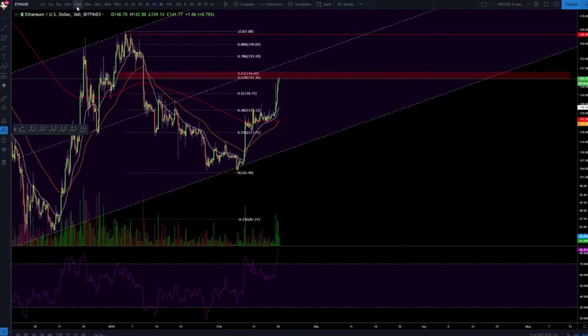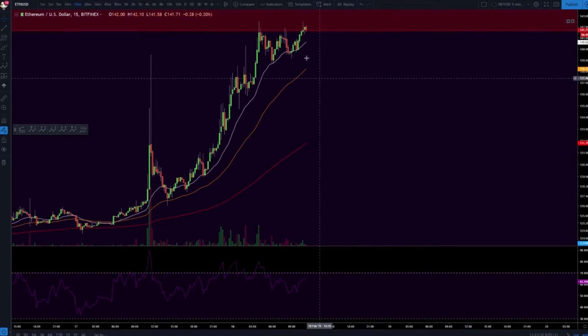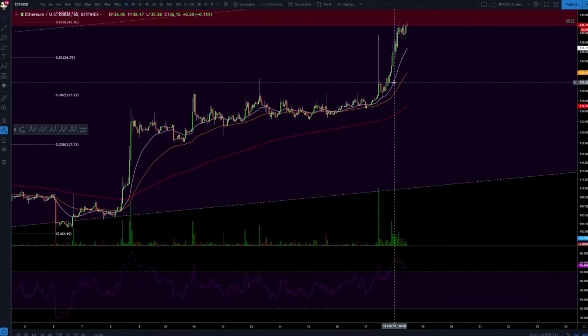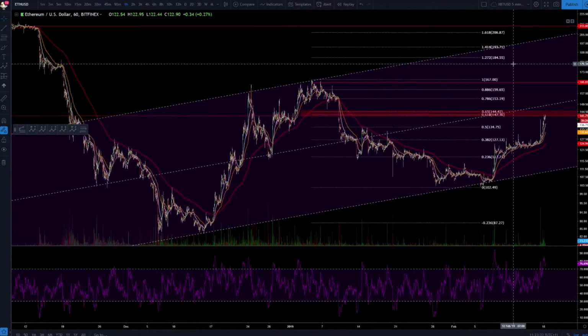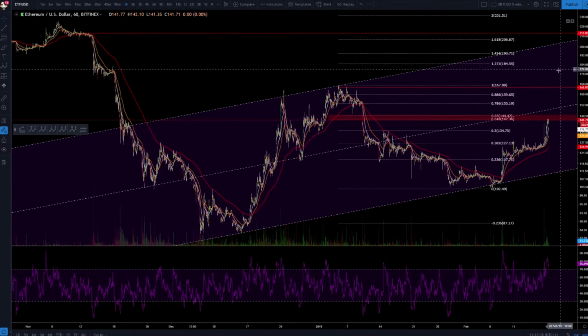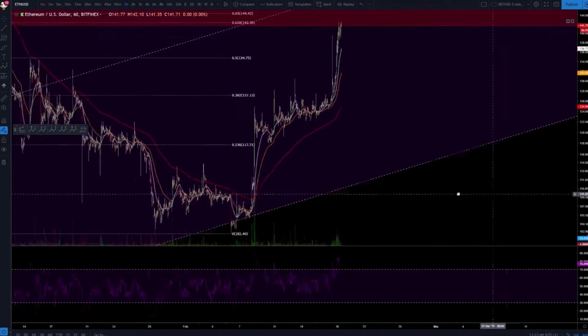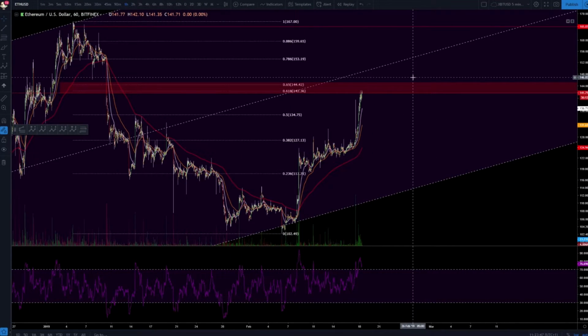So if we go all the way zoomed in at like a 15 minutes here, what we can see is that it's respecting this 21 EMA very well. Okay, I'm not telling you to buy immediately when it pops there, because I do think that this needs to cool down a little bit. But nonetheless, it is respecting it very well, and you should acknowledge that. Now, am I saying that it's going up to the 160 or 200 the next day? No, not at all. I think we need some retracement, probably some consolidation, and then the next pop-up. That's kind of how I see it right now.